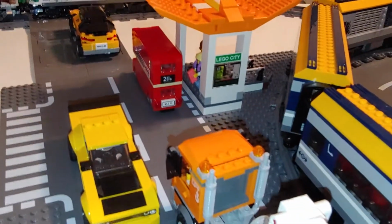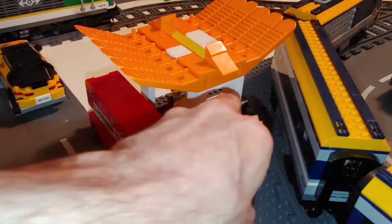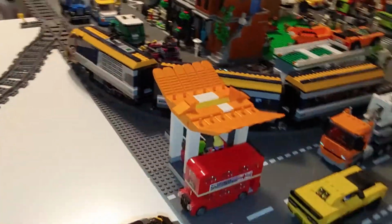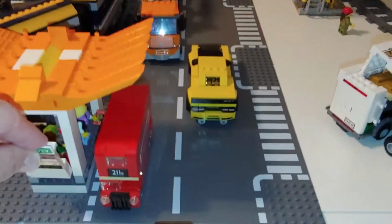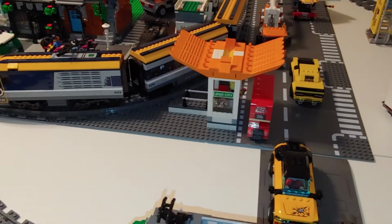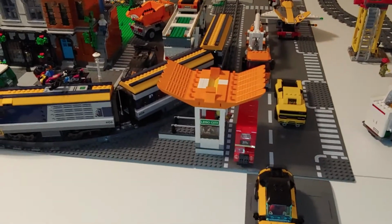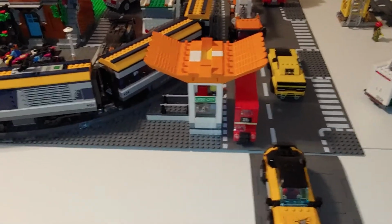I may actually, now that I think about that, and I can do this real quick while I'm showing you this, it makes much more sense for it to be right there so I can see it from over here. That makes a lot more sense. I don't know what I was thinking. So anyway, that was one thing I worked on.